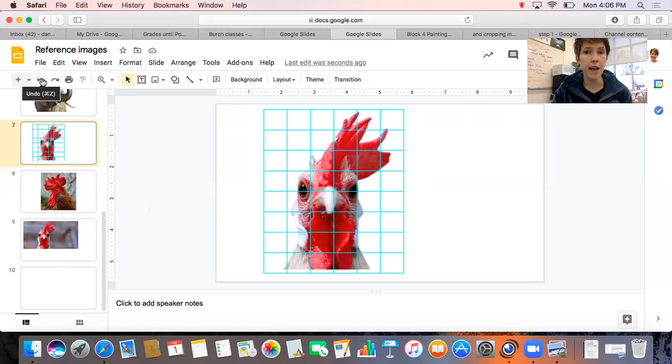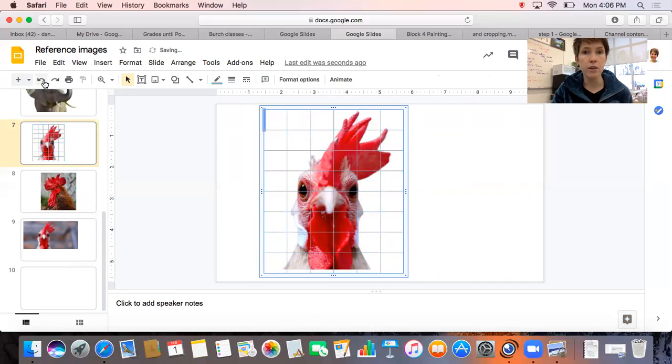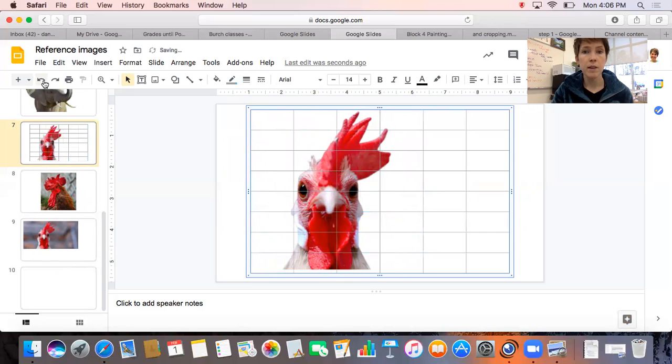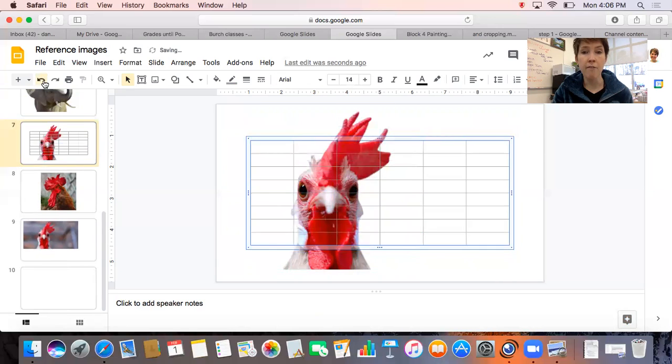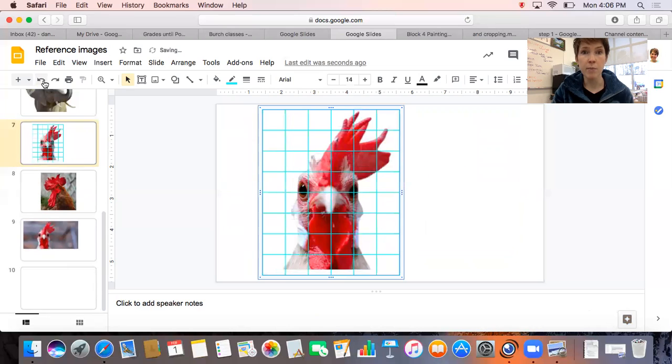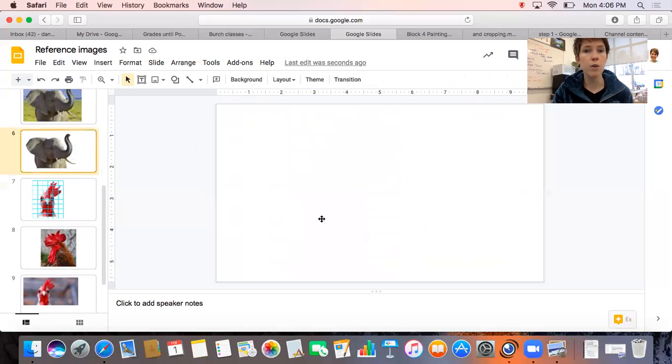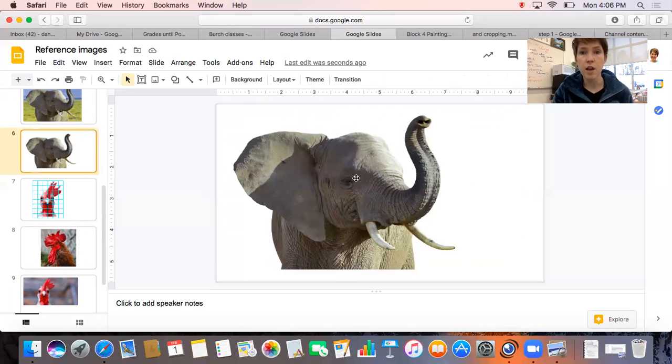So what I'm going to do right now is take that grid away so that I can go back to the grid that I've already started the drawing based on, because it's important to make sure that I have the same grid throughout the entire project, otherwise my image is going to be a little bit off. So that's my original grid. And I'm going to show you one more grid on this image, because it's going to be a slightly different grid.